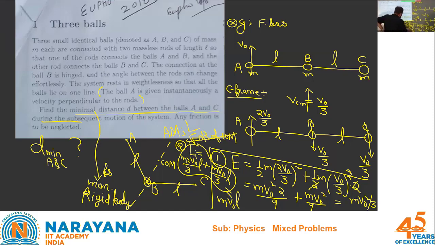The C frame was obvious. From the C frame, momentum is always conserved, so that we can see. From the C frame, because it is inertial, kinetic energy could have been conserved because, in fact, the total energy is conserved, but there is no other form of energy. So I conserved the energy. Angular momentum was conserved.